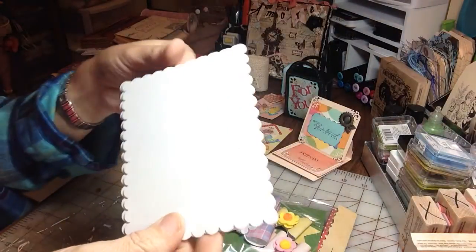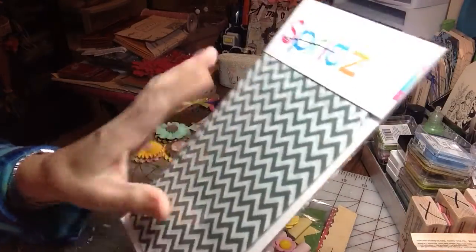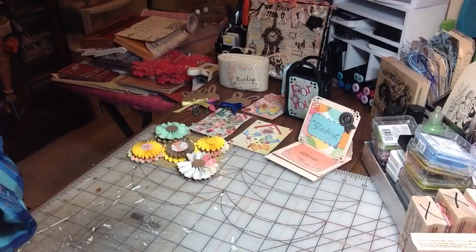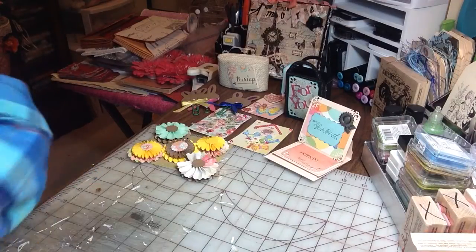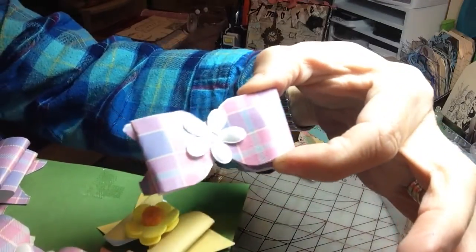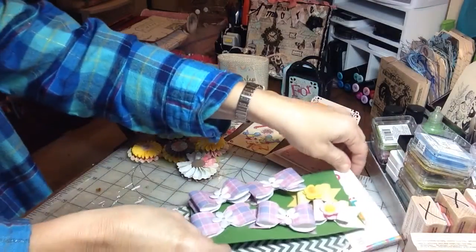And she gave me some of these extra cards, which I just love — I'll be using those in my junk journal. She's given me some favor bags, which is so awesome; you can never have enough of these. And then she also made some more bows — you guys have to check this out, she makes adorable bows, so perfect for any occasion, on any packaging, any card. And she also put some flower accents on them — these are foam flowers with a little pom pom. Look at these, they're so delicate and pretty. Isn't that fun? Perfect for any occasion.